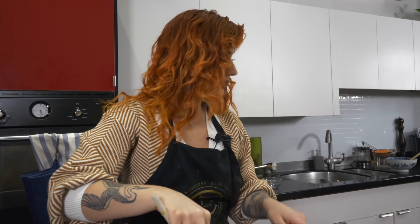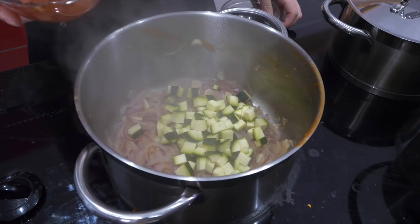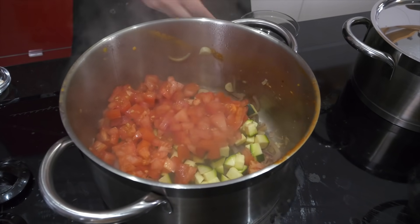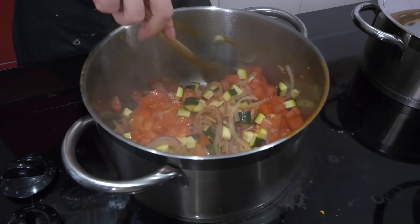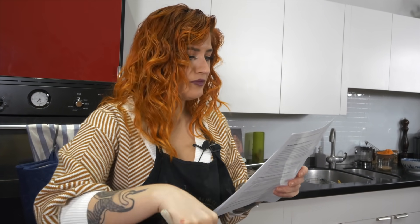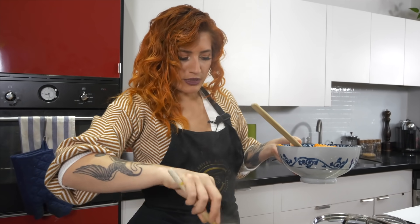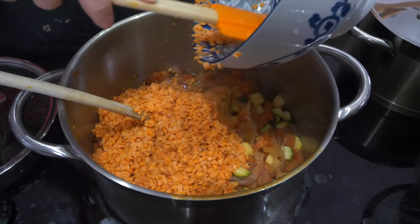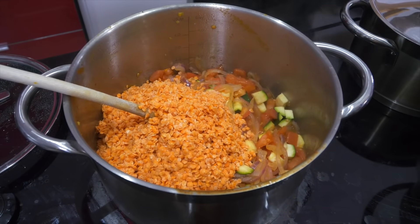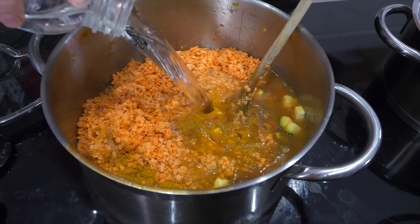Cook on high heat for five minutes until onions are soft, then add the courgette and tomatoes with salt and mix well. I covered it and initially forgot to reduce the heat — but it does say turn to low heat. After about five minutes everything is wilted and soft. Now we add everything else: this recipe uses quite a bit of lentils, enough to feed a big family. Then spices, tamari, and lime juice, and two liters of water.